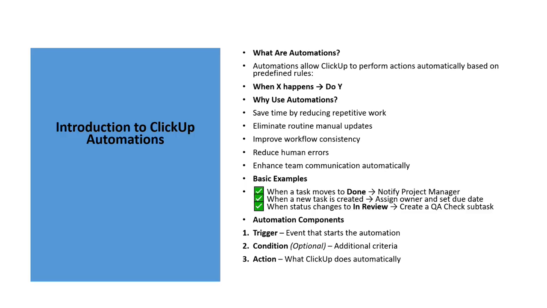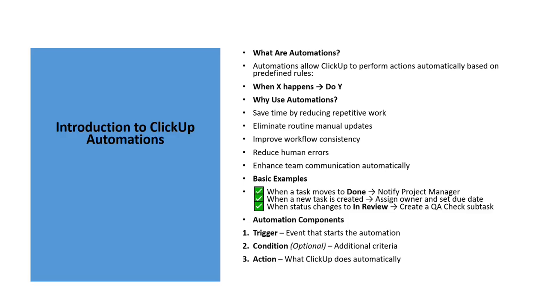For example, when a task is marked as done, ClickUp can automatically notify the project manager. When a new task is created, it can automatically assign the task to a team member and set a due date. Similarly, when a task moves to in review, ClickUp can create a QA subtask automatically.